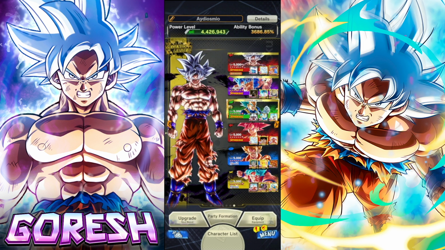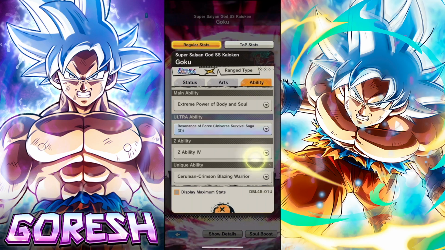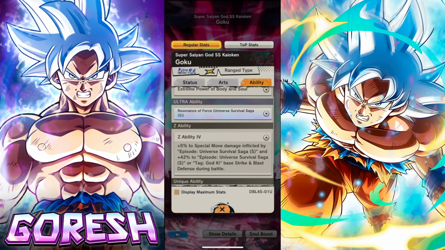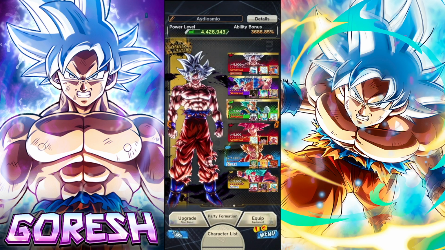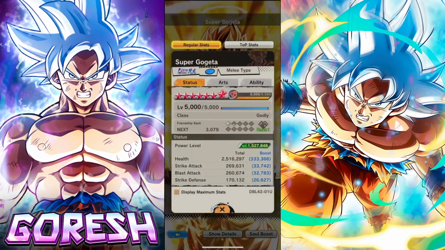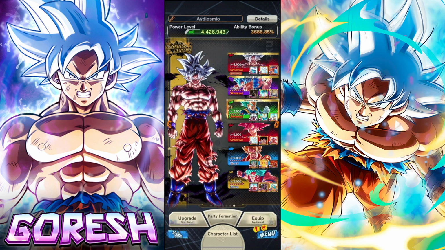So Ultra Gogeta is providing the strike attack and defense, and then the Kaioken Goku is providing both defenses for Realm of Gods. I believe it's like 42% or something. It's a really ridiculous Z ability. 42% of both defenses. This guy is also providing the 5% HP to special move damage inflicted by Universe Survival Saga. And then Gogeta here is providing 5% special move damage dealt by Super Saiyans, which is going to be applicable to UI Goku because he's in the leader slot. So UI Goku's special move cards should be hitting really, really hard in this video. Let's go ahead and jump in and see how ridiculous 14-star UI Goku really is.